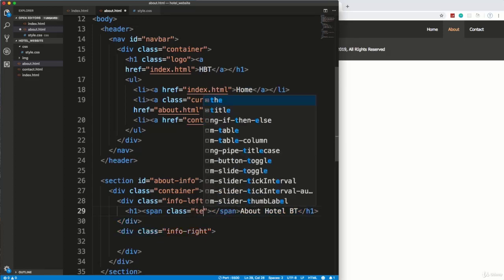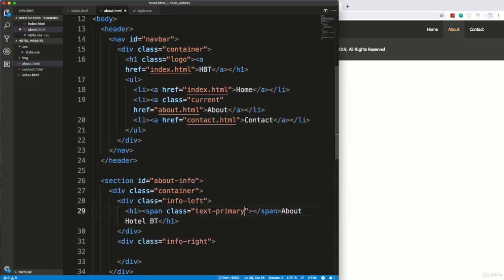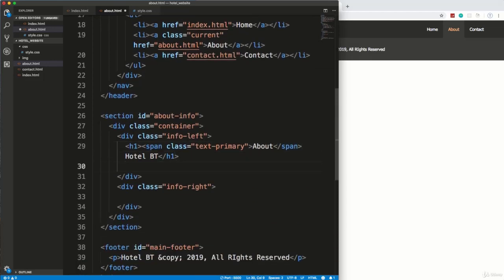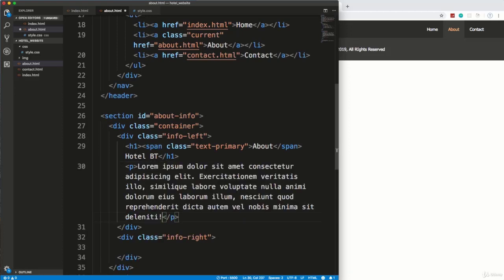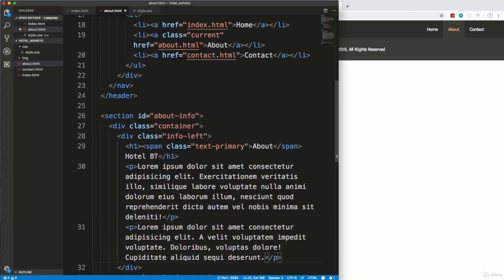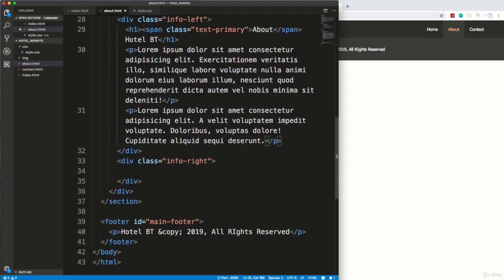So let's say class text-primary, and we want that span to just wrap around the About word like that. And then underneath the H1, let's put a paragraph, and let's say lorem 30. And then let's do one more paragraph, and let's do lorem 20, like that. So that's the left side.